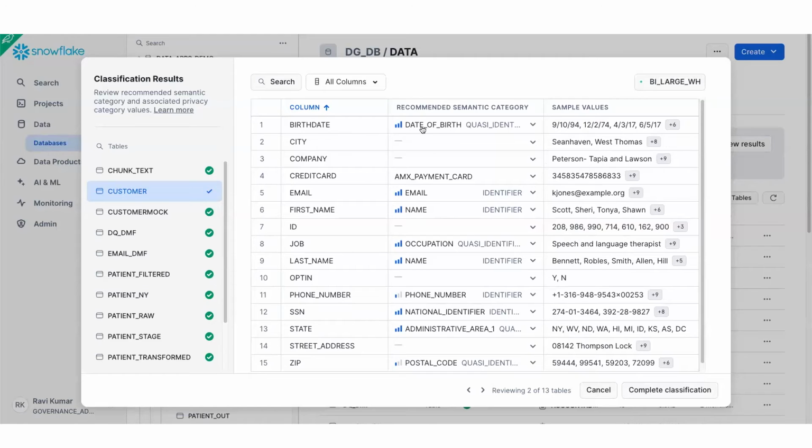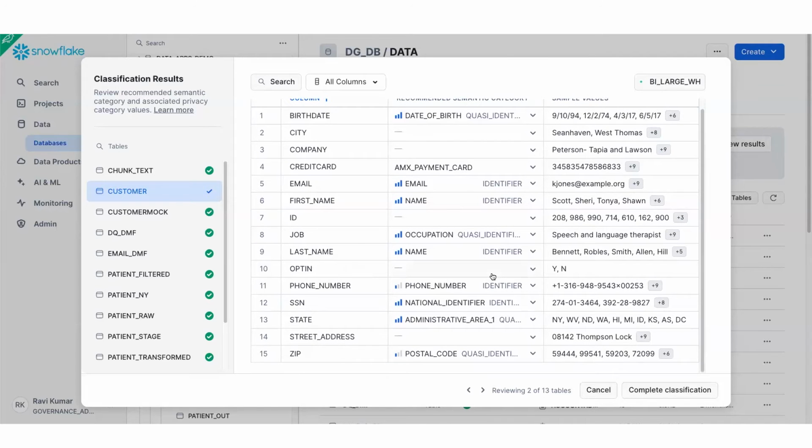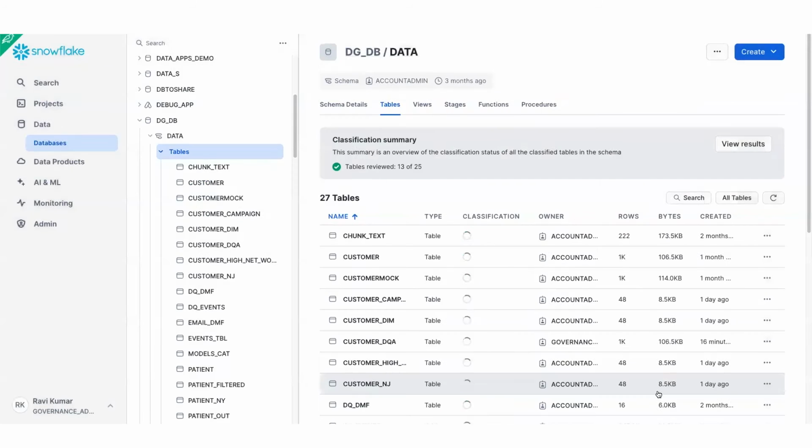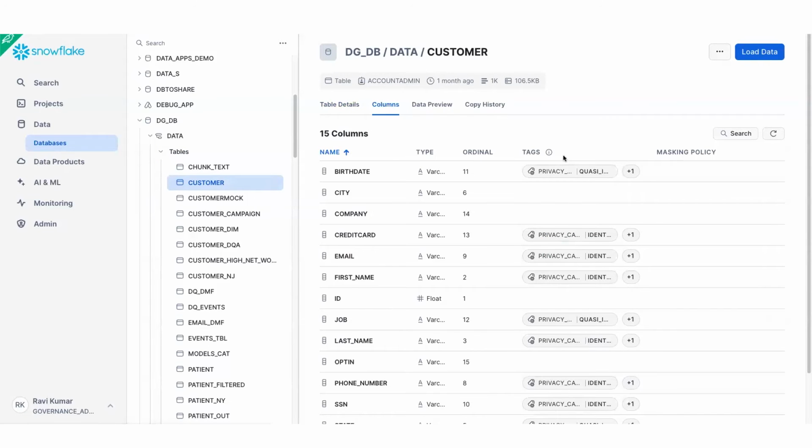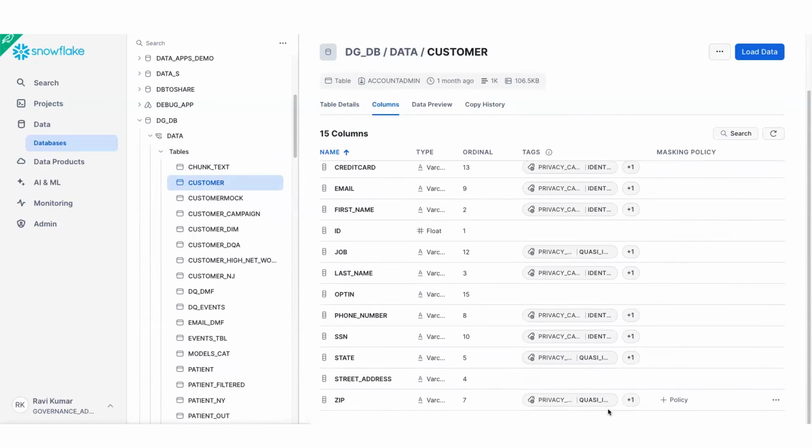Now, I see that the birth date, for example, email, the first name, and the job, all of them have been properly classified. And if I like this classification, where it says identifier, quasi-identifier, etc., I can basically complete the classification and save, right? Once I do that, if I go back to the customer table here and go to the columns, now I see that all these columns have been properly tagged.